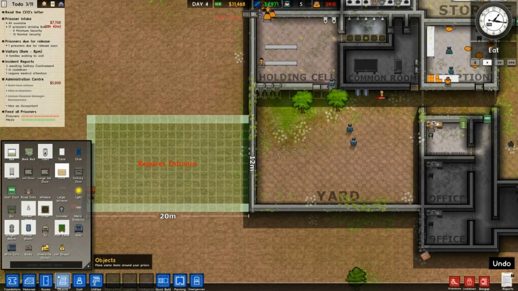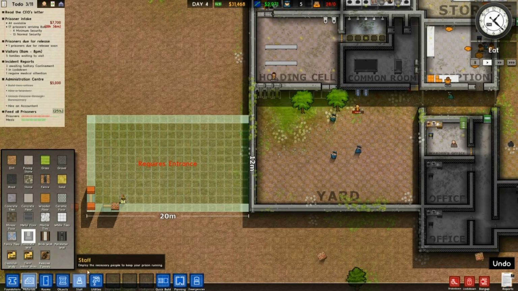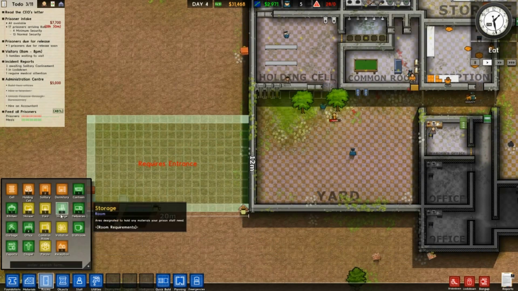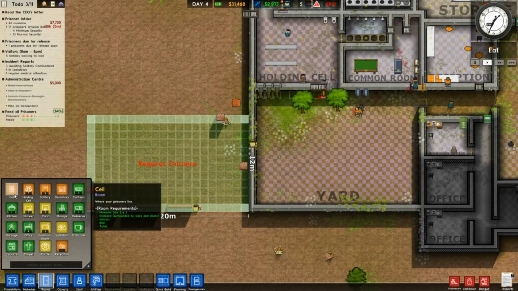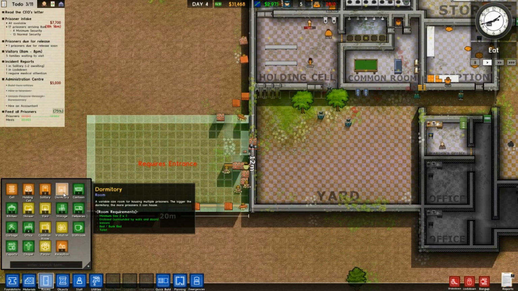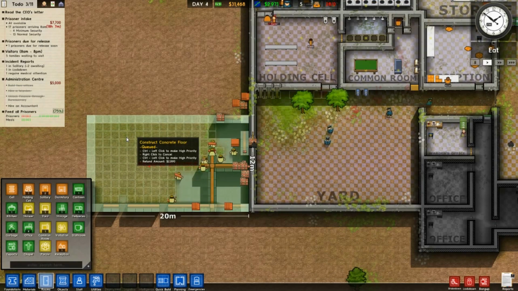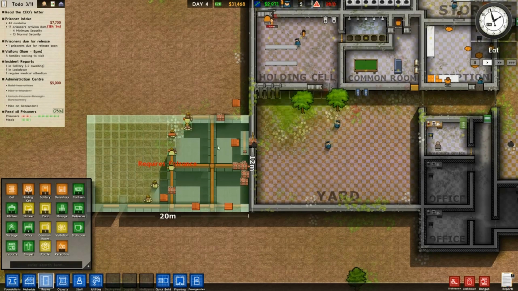How do we want to do these? They've got to be at least 2x3. The options are a cell, 2x3 enclosed, three bed, or a dormitory, 2x3 enclosed, surrounded by walls and doors, indoors, with bunk beds and toilet. Maybe we do a dormitory. Yeah, that might be an interesting way to do it. I'd never actually built one before, so why not?